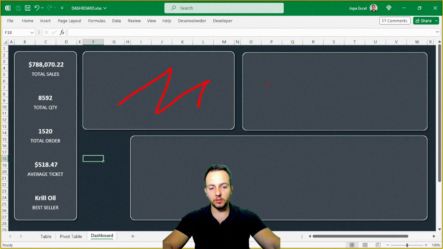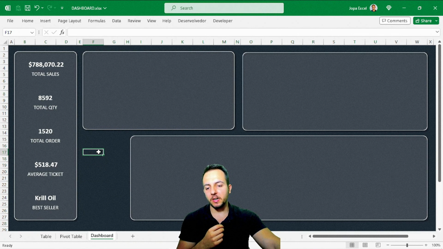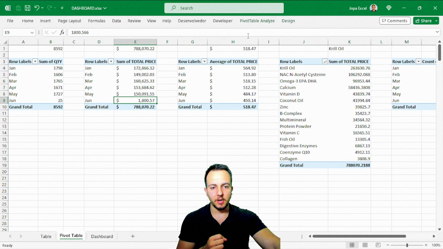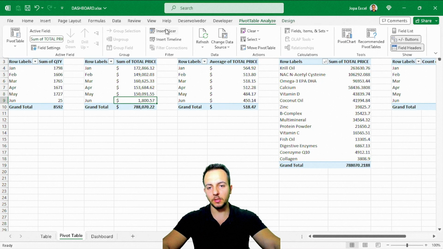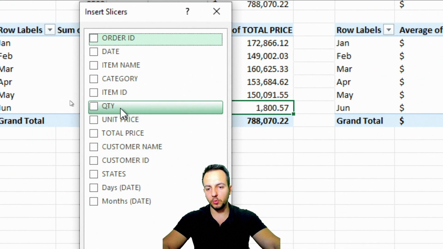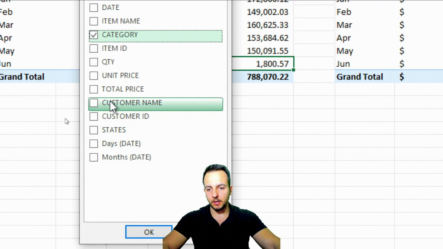Now we can move on and create our charts, and then we can create the automatic filters that we're going to use here, or slicers. Let's start here with the charts, or we can also start with our automatic filters or slicers. Let's start with it, and then we move on to the charts itself. So let's come back here to the pivot table, and I'm going to click on any pivot table that I have here. I'm going to click on pivot table analyze, and then I go to insert slicer, and then I'm gonna choose, for example, I want to filter by category, and I want to filter by region.